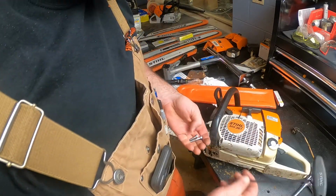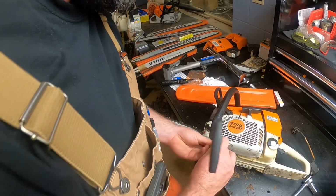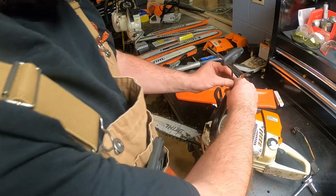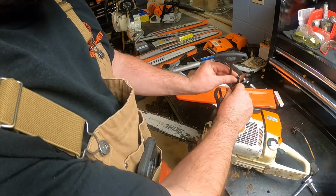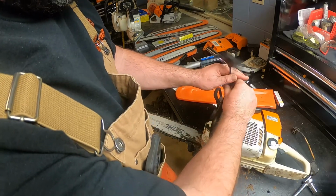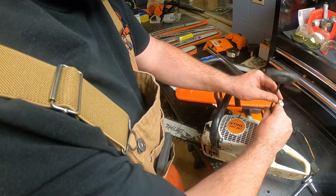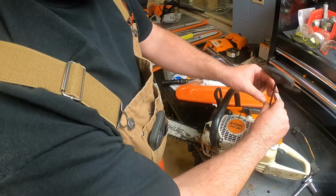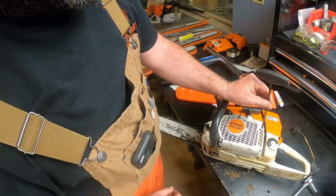And again, I really like these T-handles. I apologize I didn't catch that for you guys. I thought I hit the button, but apparently I did not. But anyway, we'll get this thing back together, and it's all pretty self-explanatory. You saw how it all went on that little quick overview.